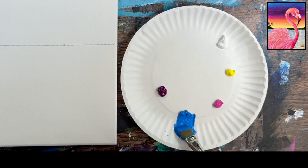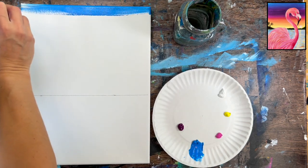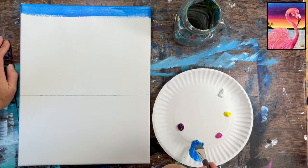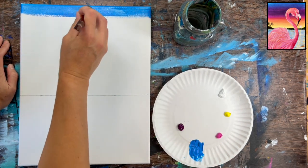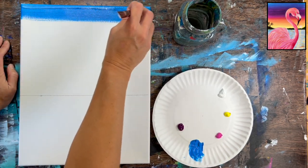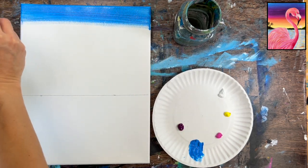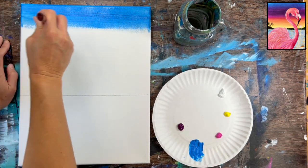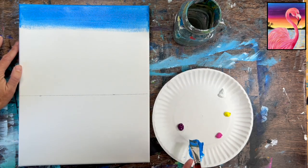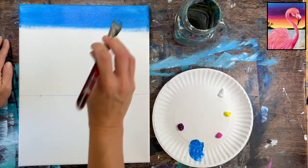And we're going to take this blue and kind of distribute some of that water on the brush into that paint, kind of thins it down. That's super helpful with spreading this paint across the canvas. And we're just going to do left and right strokes. So we're painting a sunset now. So this is going to be a gradient of these colors on our palette of this blue, purple, pink, yellow, and white. And so our darkest colors at the top, that's the blue. And we're going to go down about 2 or 3 inches, left and right strokes. Should be relatively thin because of that water, but it's not watercolor consistency.